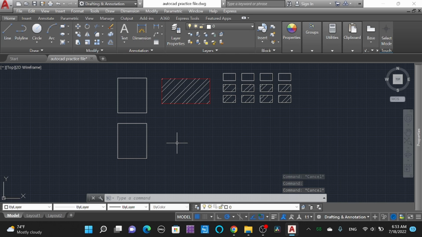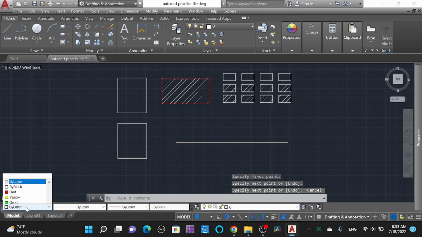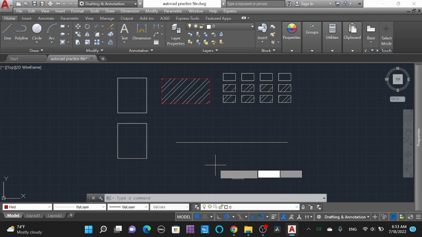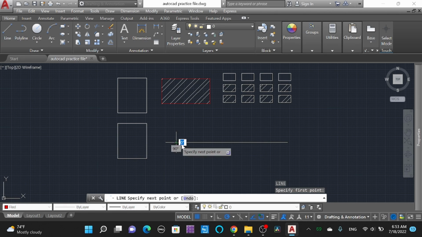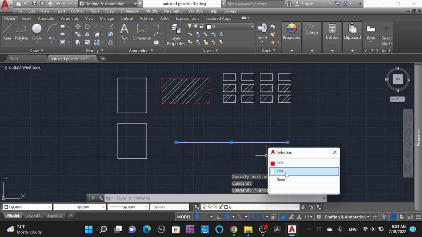Okay, now I will draw a line here first. This is in white color. Now I will change the color to red and repeat the same command and draw a line above this white line. Now when I select this, you can see here the white line we previously drew and the red line we drew now.